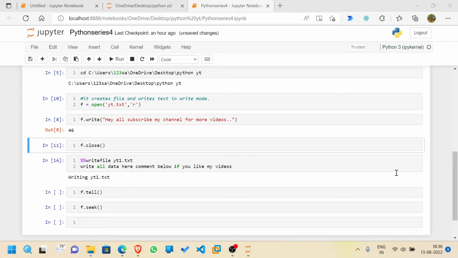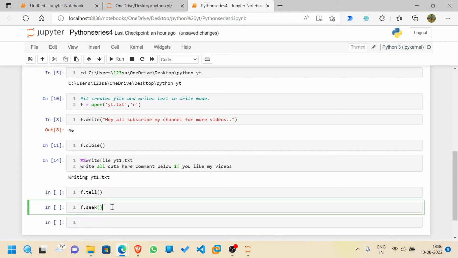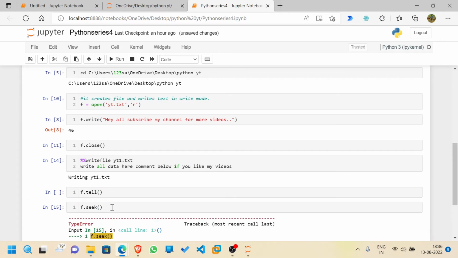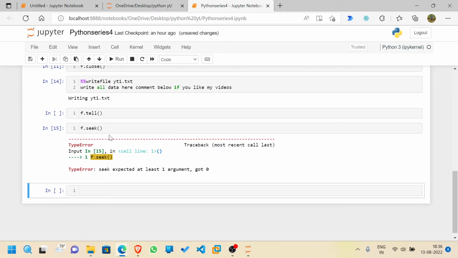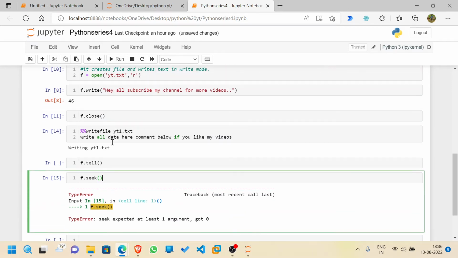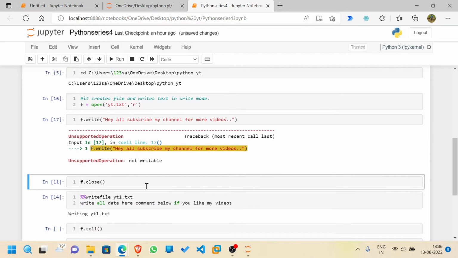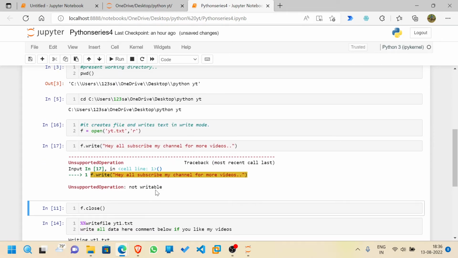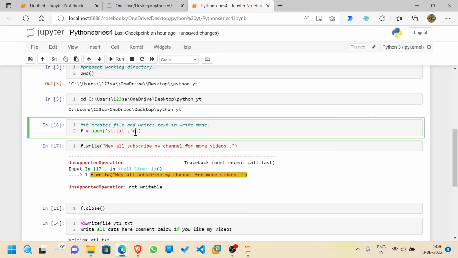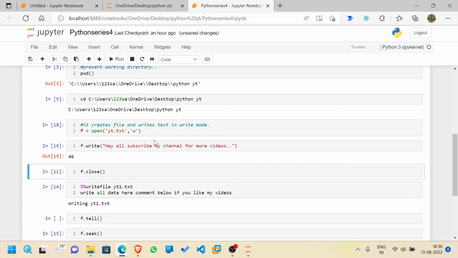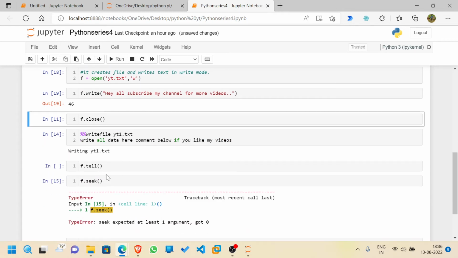And now let us go to something called f.seek. I guess seek will give an unexpected argument error. Okay, fine. Now let me write again in the functional format itself here. f.write is non-writable. Okay, when you are running it in read mode, it cannot write. Okay, fine. I'll give it as a write mode. Write, write again. It is getting implemented.